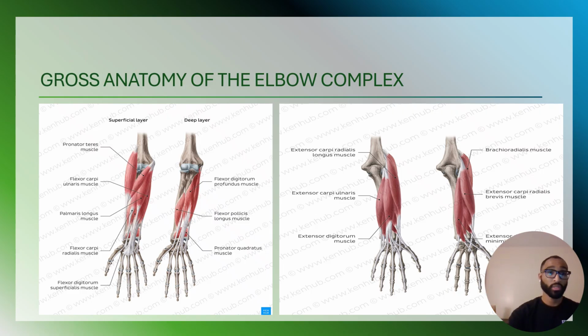And then, as you can see, almost all of these muscles are originating on either the lateral epicondyle, where all the extensor muscles are going to be, or the medial epicondyle, where all the flexor muscles are going to be. So muscles that are responsible for curling the elbow, flexor, or extending the elbow, extensors, or extending and flexing the wrist, I should say.